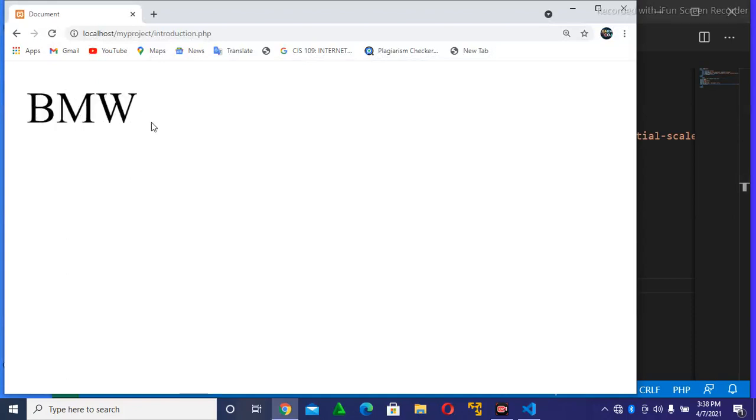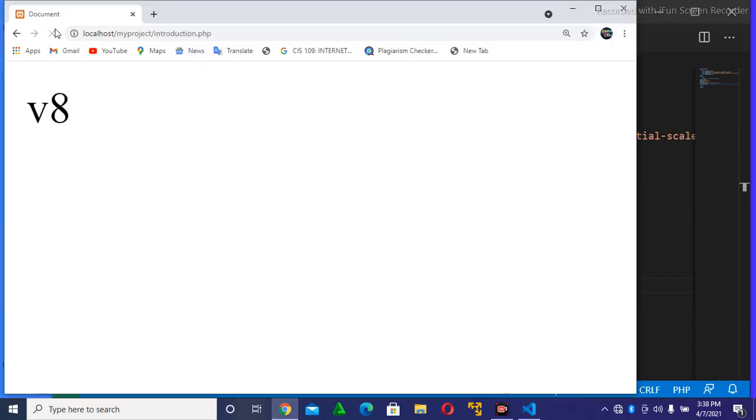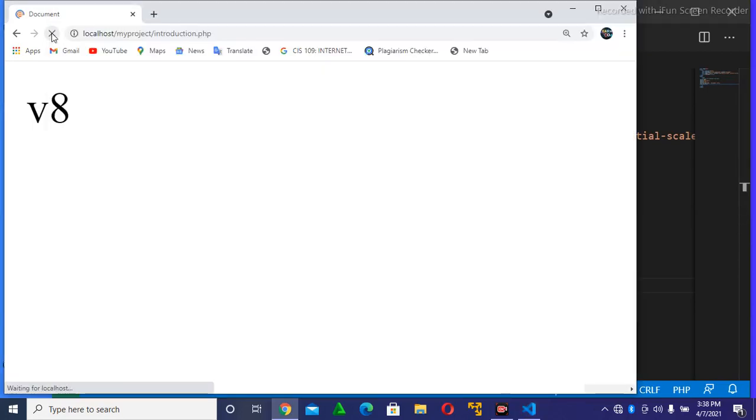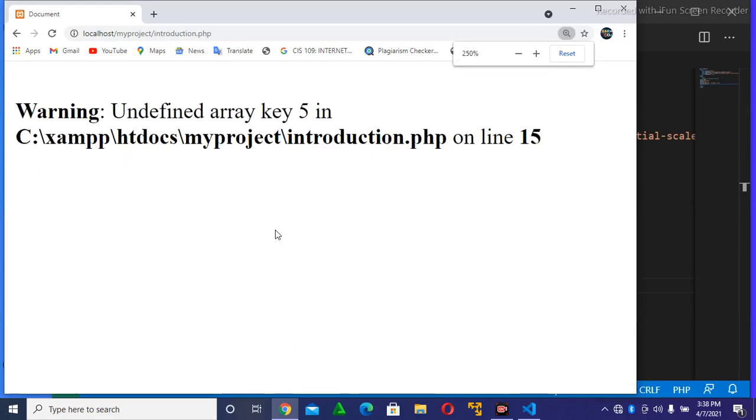Now it produces BMW. If you put 2 there, you just get V8. Let's say you put 5. See now it says undefined array key 5, so it is not defined there.